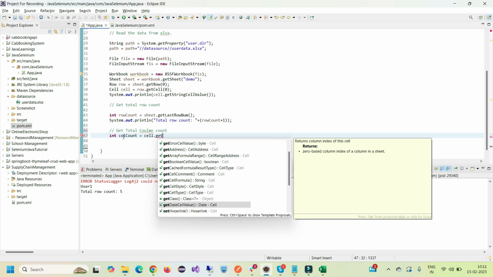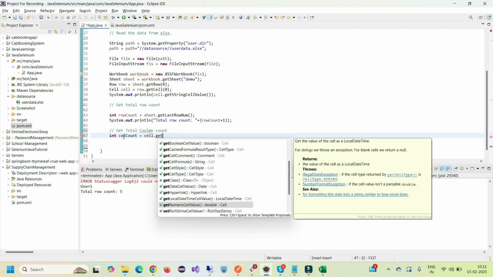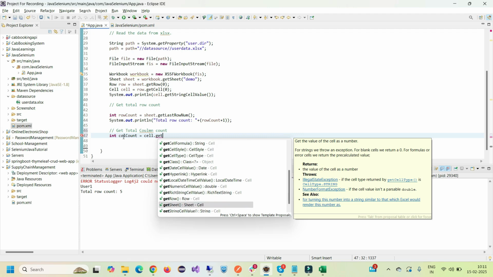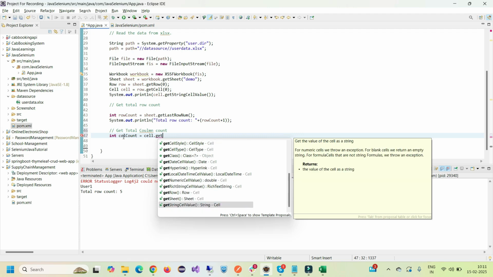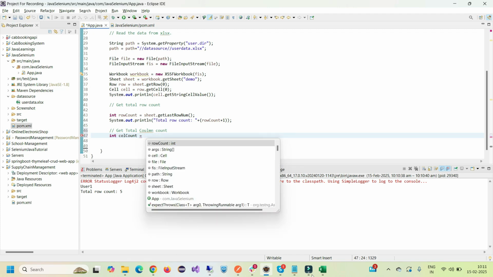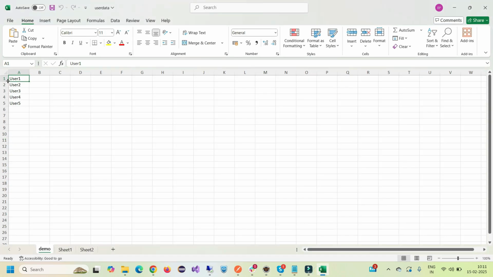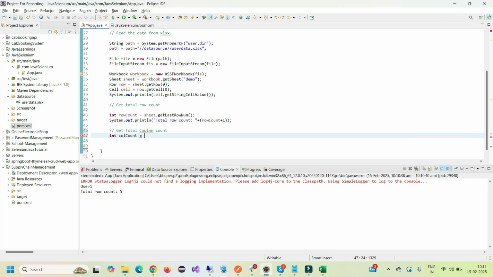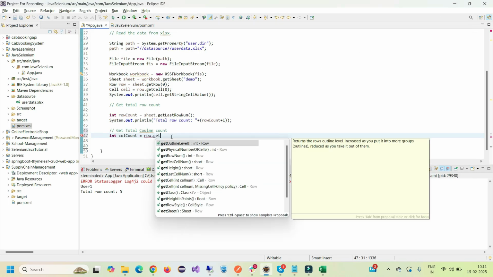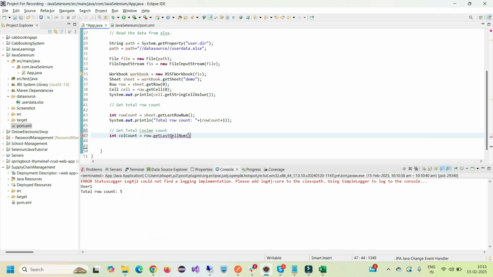We should have a method here, numerical value, which row, no, not this one. Okay, so let's say we are assuming in the first row we have the maximum columns, right? So we can say row dot getLastCellNum, so it will return me the total count of columns.